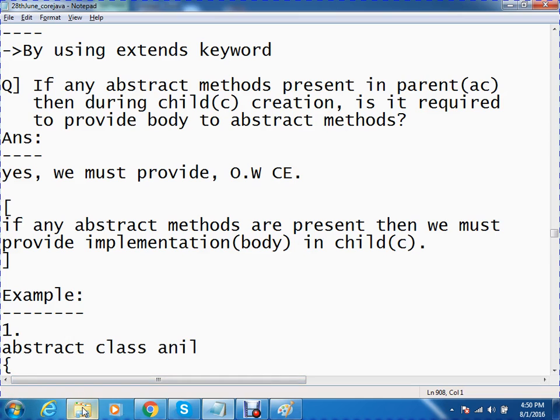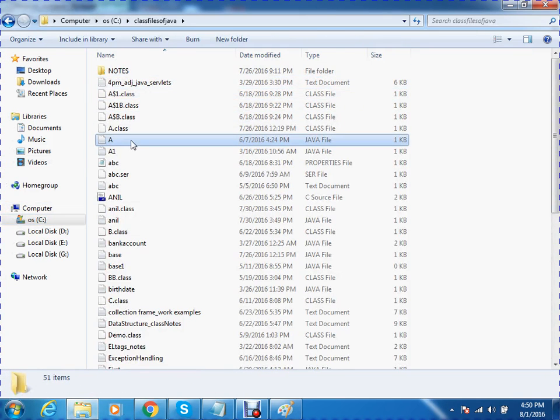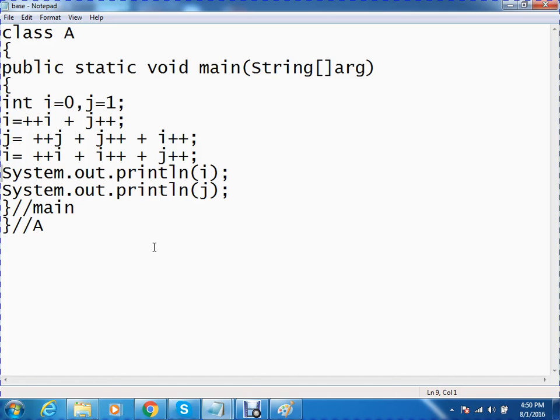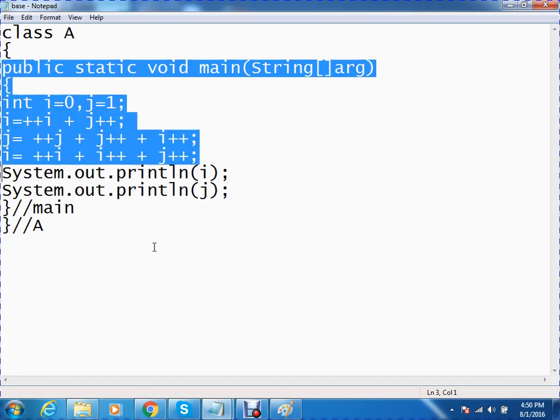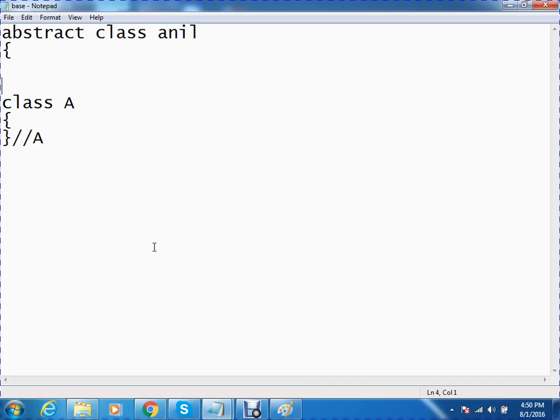Observe here a small example. We have an abstract class with one abstract method, void m1.